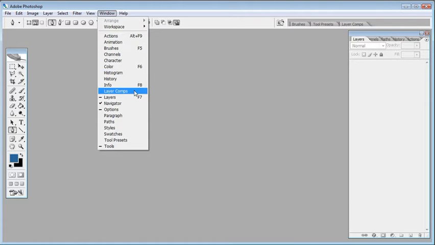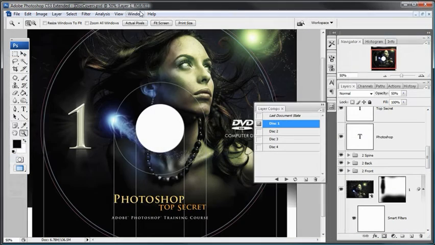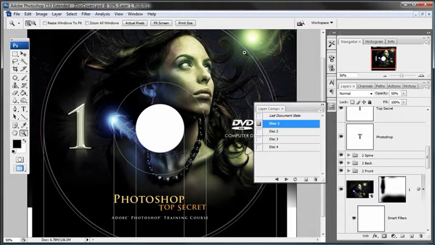So if you're not really sure where it is, just go up to Window and select Layer Comps from there. Now watch this. I have 4 layer comps right now: one for disc 1, disc 2, disc 3, and disc 4.